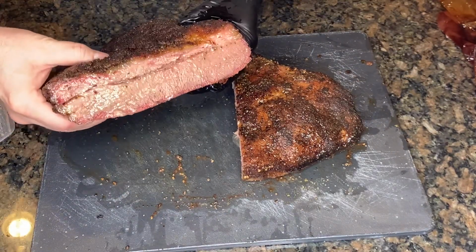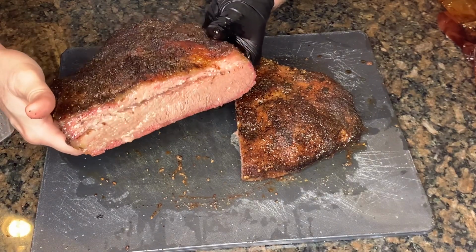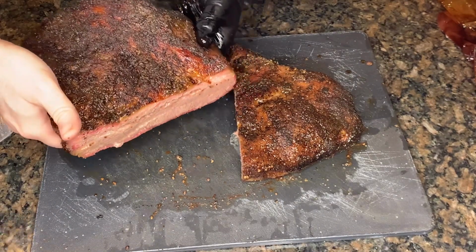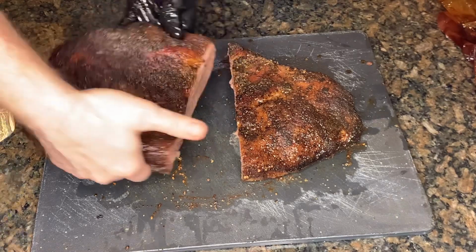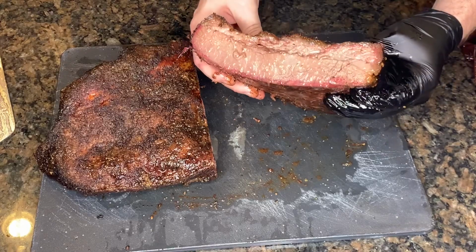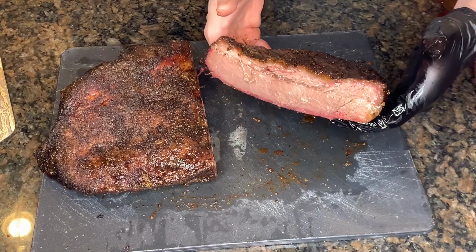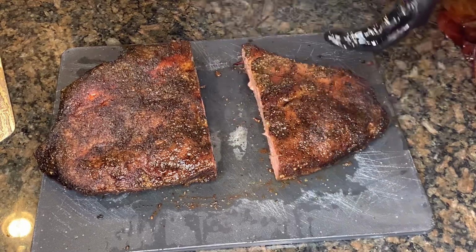You see, nice and juicy. I'm doing no squeezing, and you just see the juice pour out there. Wow. And same thing with this side, the flat side. Really nice and juicy. Juices are pouring out. I'm not squeezing at all. Let's cut it up just a little bit more.